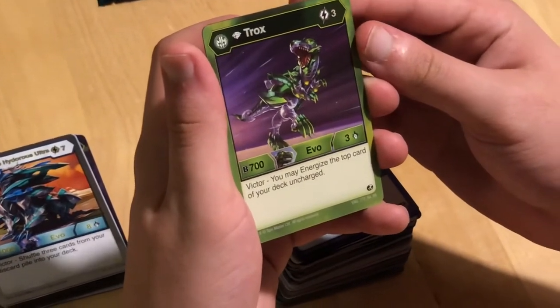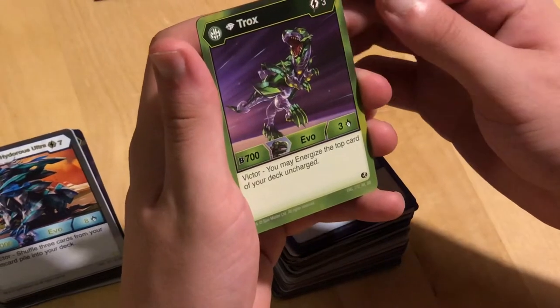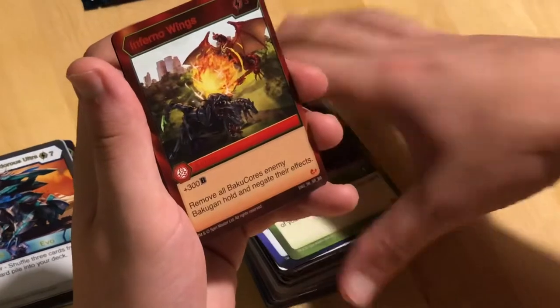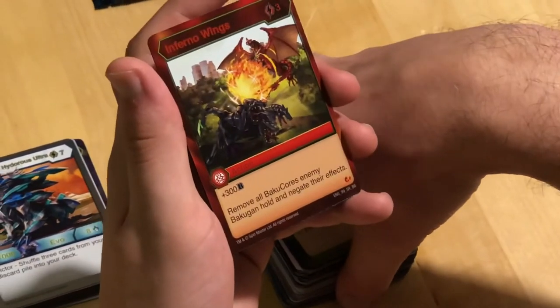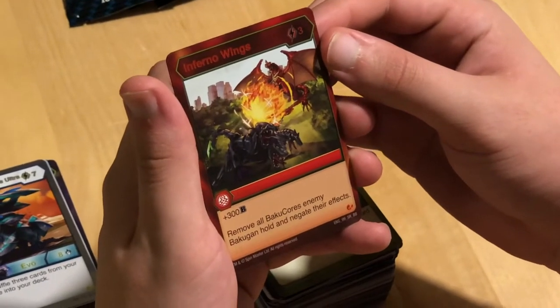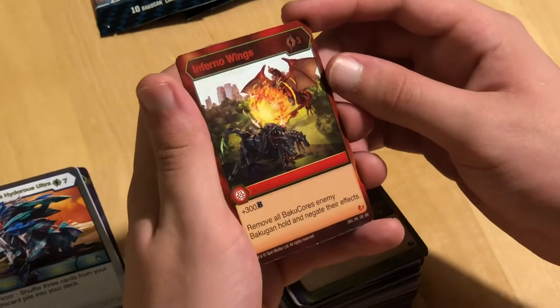Ventus, 3 energy, base 700 B and 3 damage. Whenever it wins, you can energize a top card uncharged. We have an SR, Inferno Wings. It's a Pyrus card. 3 energy, plus 300 B, and remove all enemy Bakugan hold and negate their effects. So this is the same SR that we got from the starter deck.